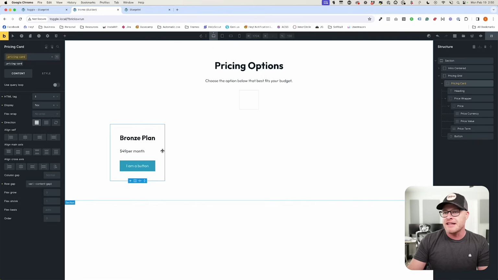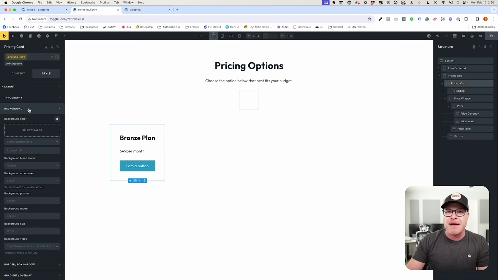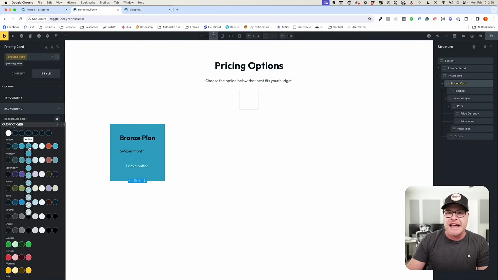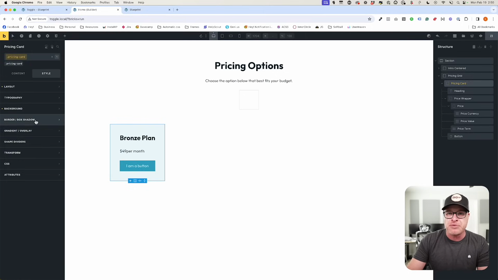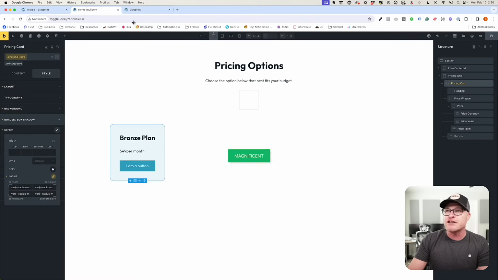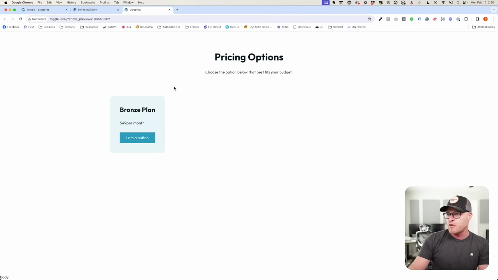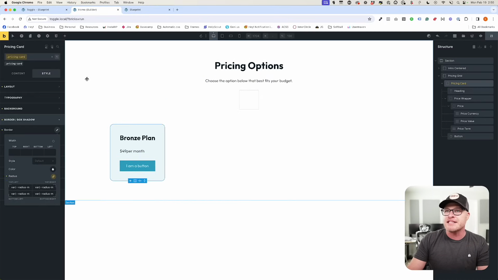All right, excellent there. I want to add a background color, so I'm gonna come in. We're gonna use action, but I'm gonna use the 10% transparent version. I'm gonna go to my border. I'm gonna link these sides and I'm gonna choose border M. So that's gonna give me the rounded corners. Let's just go ahead and see what I'm working with so far. All right, this is fantastic.